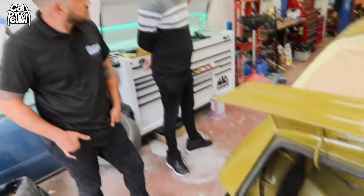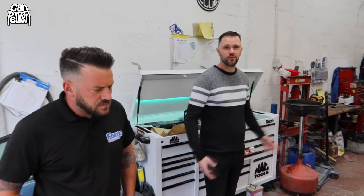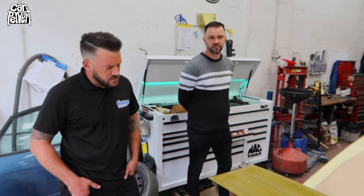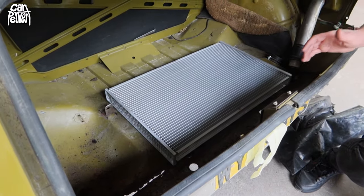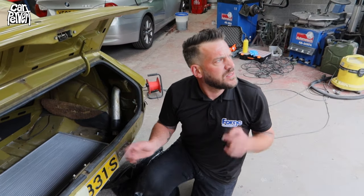I think with your original plan and ethos: if we keep the outside looking original and standard, inside looking original and standard, then under the bonnet is obviously going to be heavily modified. If you do the same in the boot, just keep it to those two spaces. We'll still try and make everything look like it's meant to be there. The custom element will be confined to those two spaces. You could have removable sheet that comes up, paint it the same colour as the body, and to your untrained eye they wouldn't really think there's anything peculiar in there.